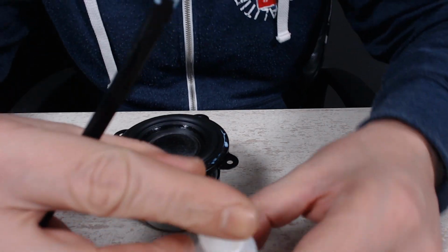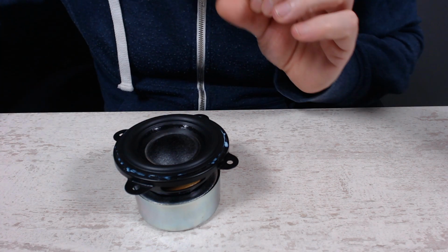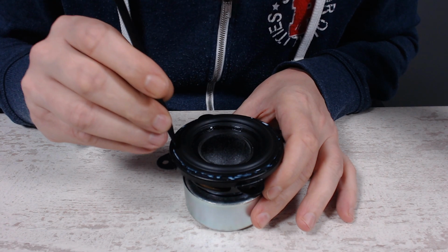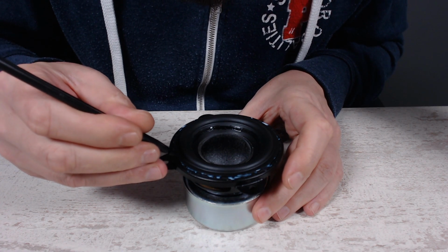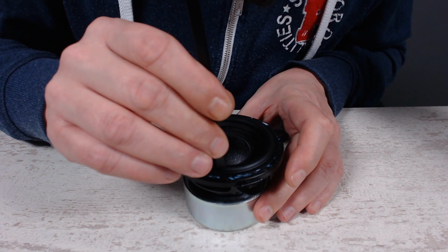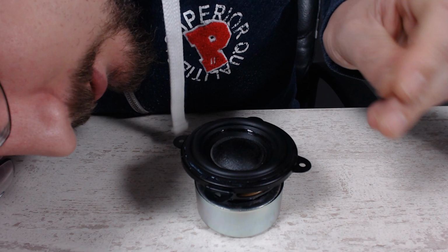So like that. As you can see, the glue is everywhere. Wow, this stuff is sticky. That doesn't really matter, as long as it's there where we want it to be.